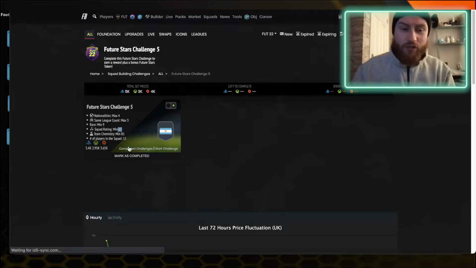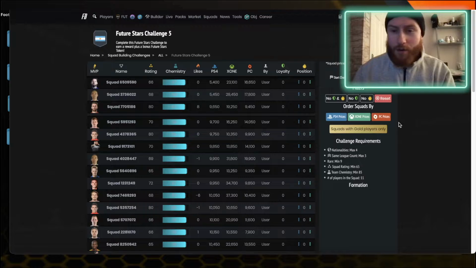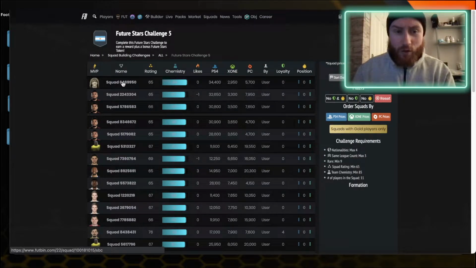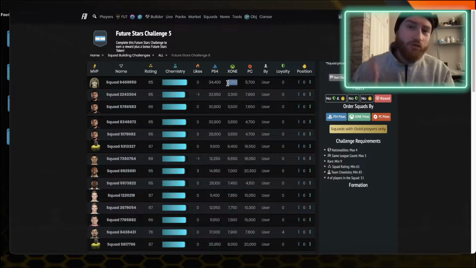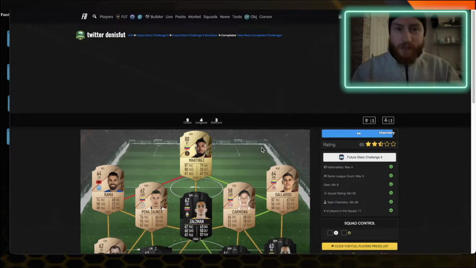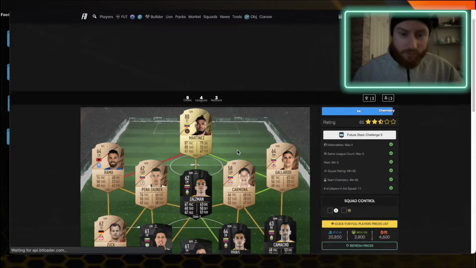So what we are going to do is just click on completed challenges. Now once all these challenges come up, all you need to do is click onto your console. Mine is obviously an Xbox One, so I will click here, and then we are going to click the very first squad. This is because it's the cheapest, and whoever is doing this SBC will automatically click onto the first one, which then means that they are going to buy the players in this SBC. Now a lot of people are lazy, they don't want to try and work the SBC out themselves, which is why they come to this.